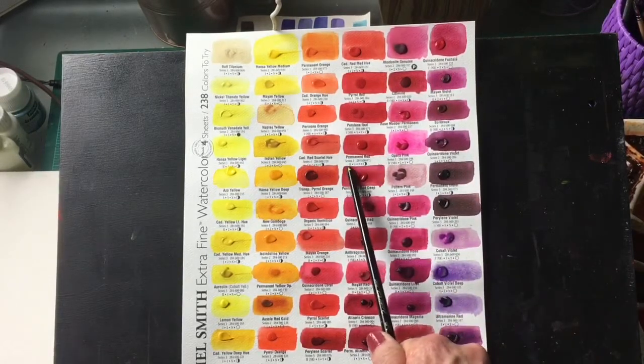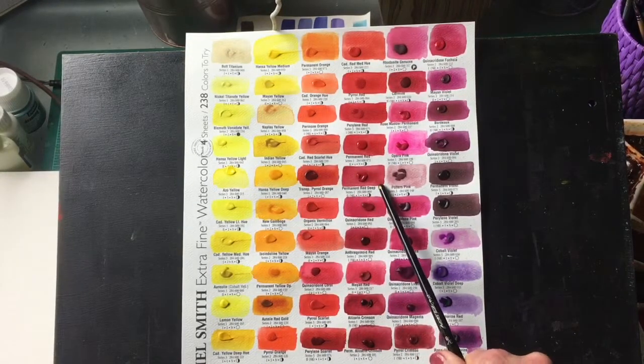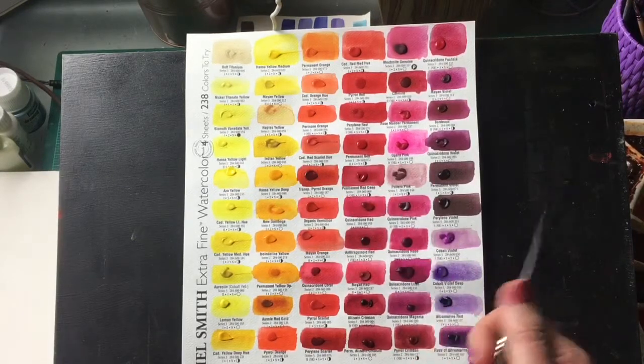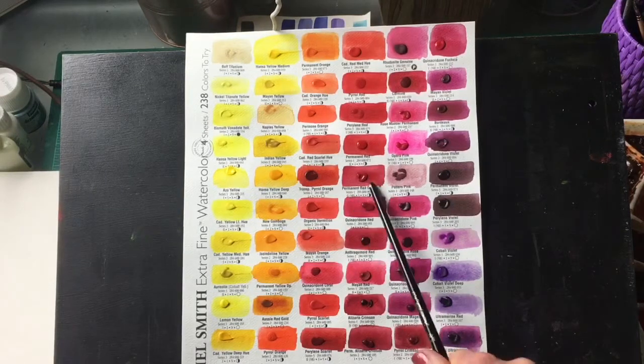Here's Permanent Red. Semi-transparent, light fastness of 2. Permanent Red Deep. This had a fairly significant shift in color once it dried. And it's not rated as how permanent it is, even though it's called Permanent Red Deep. They say it's a 2, and it's semi-transparent.